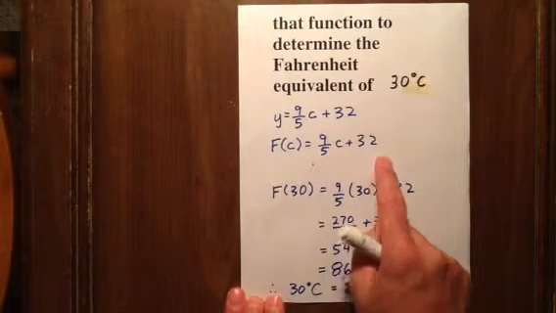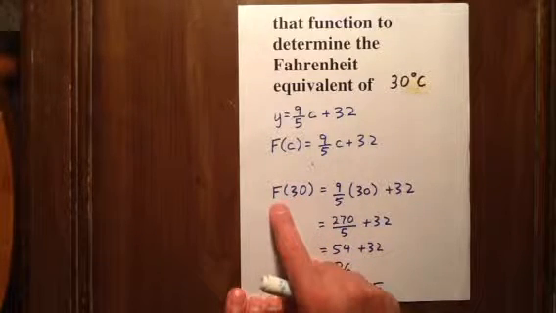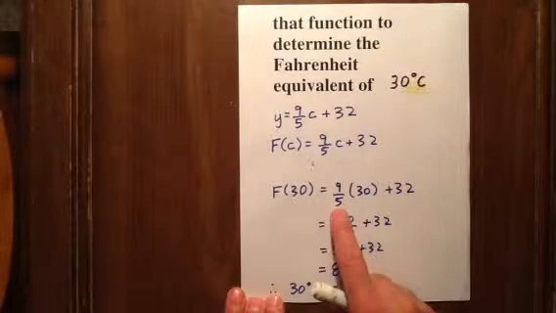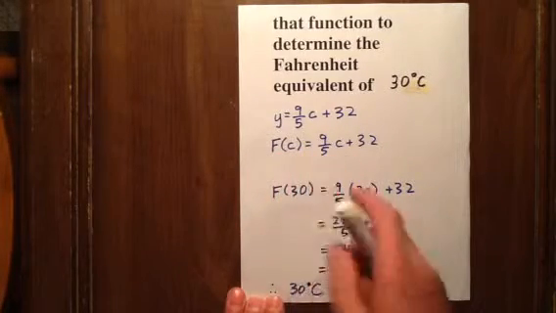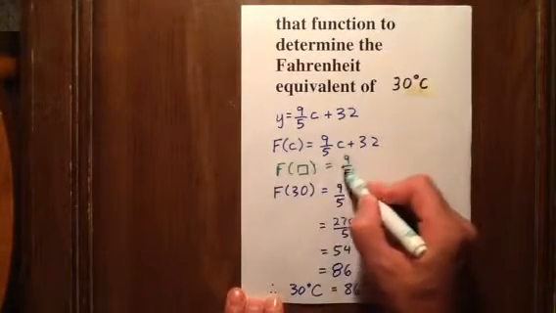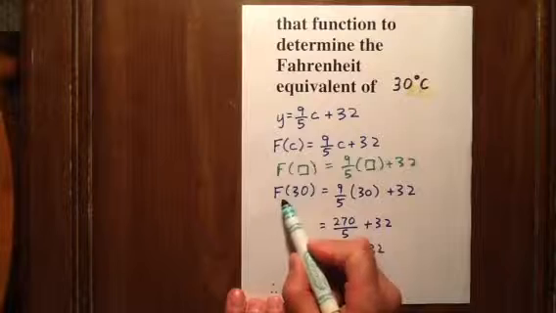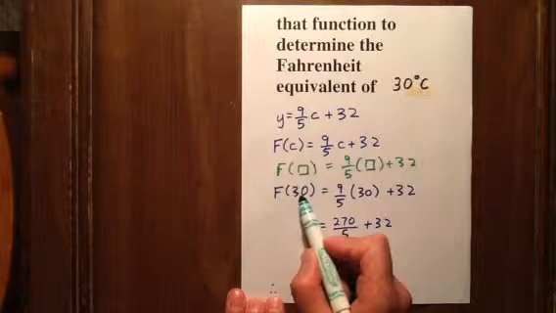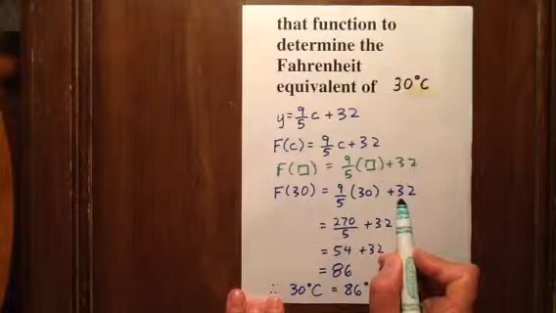Pretty cool, eh? So now what we can do is plug in a 30 for the Celsius temperature and see what the Fahrenheit temperature equals. What is the Fahrenheit temperature at a Celsius temperature of 30? Well, it's 9/5 times 30 plus 32. Because remember, if f at c is 9/5 c plus 32, then f at block is 9/5 block plus 32. And if we're going to find out what the Fahrenheit temperature is with a Celsius temperature of 30, essentially that means we're inputting 30. So 30 becomes the block. And now we simply evaluate.